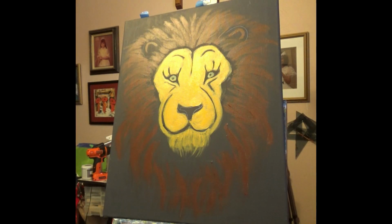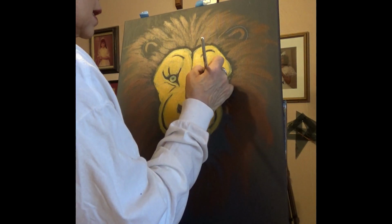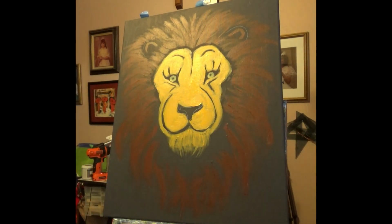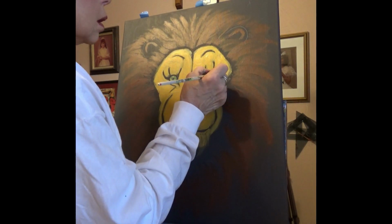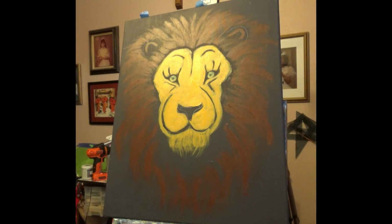So I'm going to go into that paint that we used under here, just to kind of round these out a bit. Okay, good. Let's see, I put a little phthalo into that mixture. Let's see here. Just want to get those a little bit more standing out. A little bit more here. They stand out. There, that looks good now.